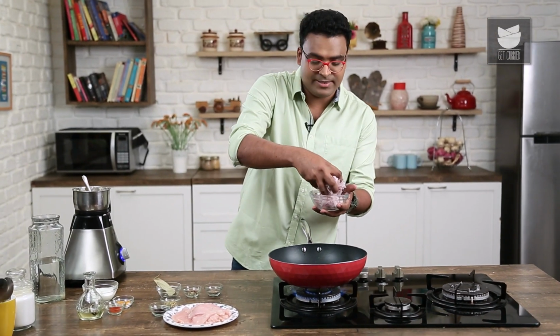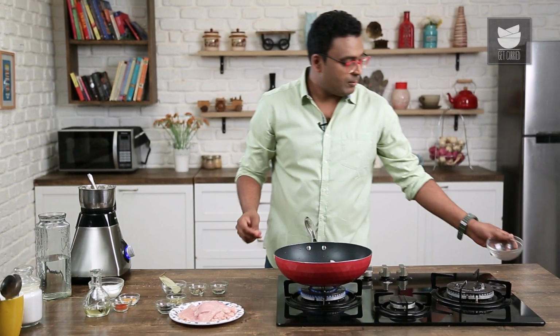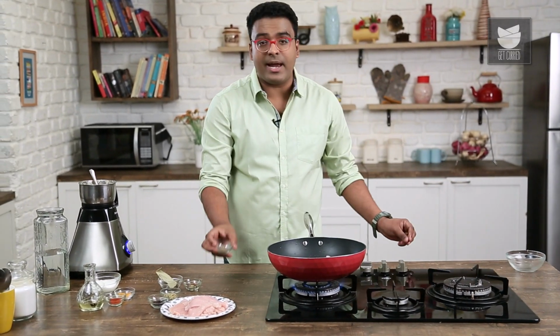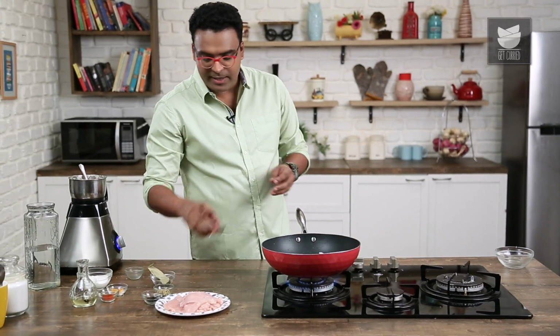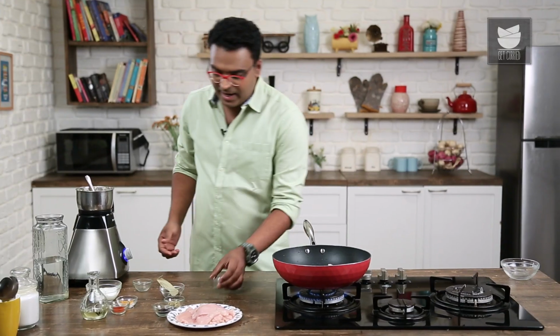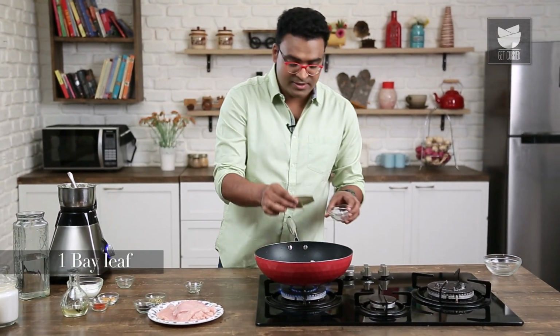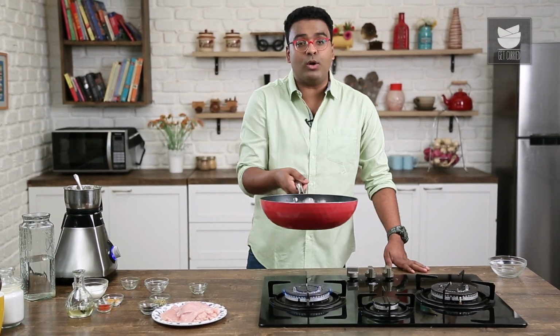Let's add in the sliced onions. And along with this, I'm also going to add in cumin seeds and garam masala, which is whole. So cumin seeds to begin with. To this, I'm adding in a stick of cinnamon, some green cardamom, and finally, some bay leaves. Mix this well and allow this to cook till it's nice and golden brown in color.